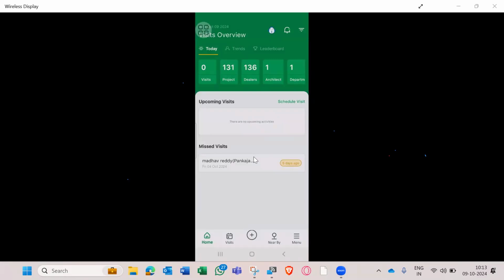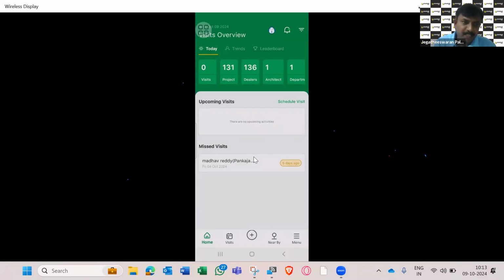First of all, every FLS must update the dealer's location once, the first time. What I mean to say, currently none of the dealers' locations are captured in this app by default.